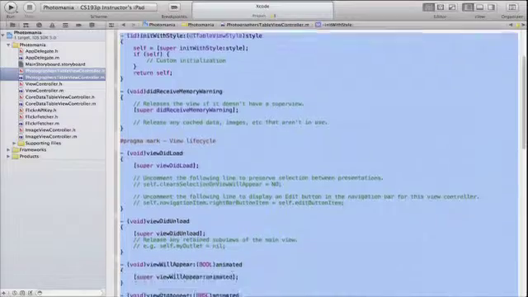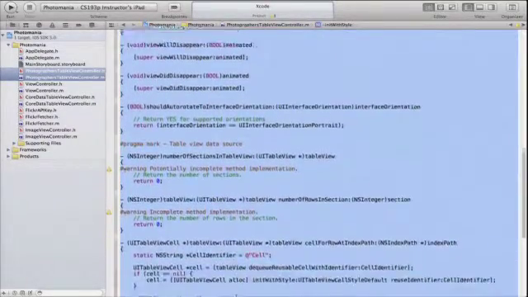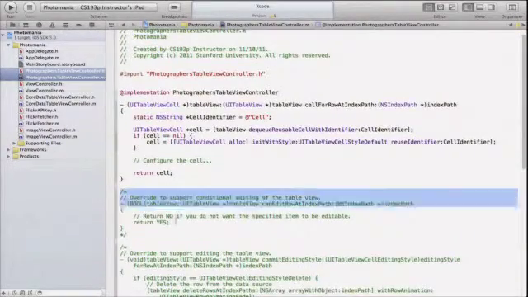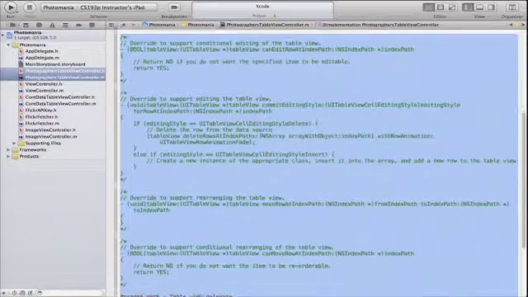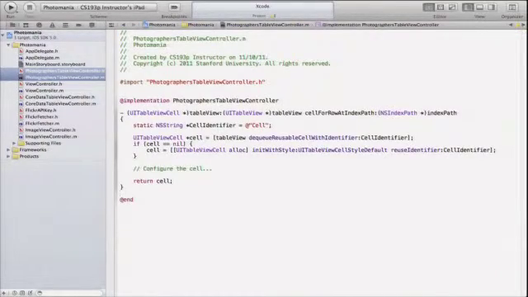I'm going to delete everything in here except, I don't need any of this because I'm going to use the fetch results controller, but I do need self, row and index path, so I'm going to leave that. And I'm not going to use any of this, and I'm not going to do didSelectRow because I'm going to segue. So there's that. While we're here, let's go ahead and change the cell identifier to be photographer cell or something like that. And then we'll copy.